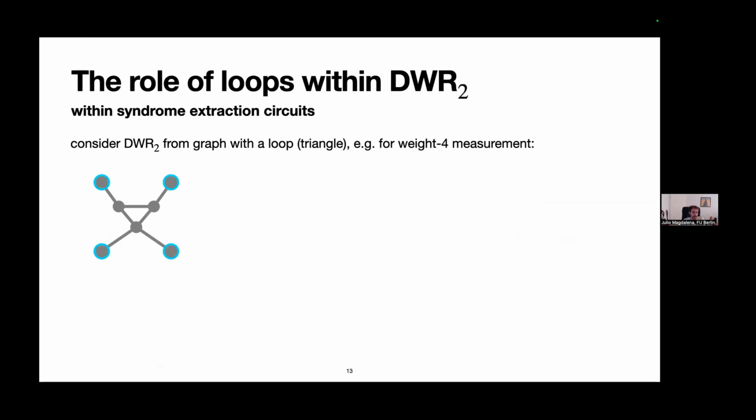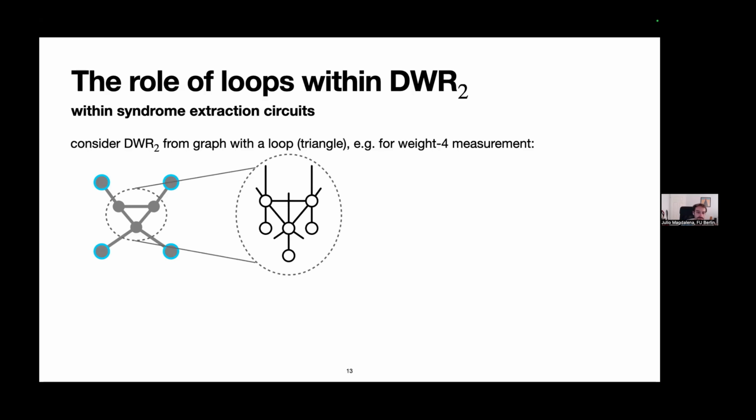Okay, now assume we have a connectivity graph that we use to construct our dynamical weight reduction scheme that contains a loop. Here, for example, I showed a small graph with 4 leaves and a loop in the middle. Now, if you recall the general construction, this triangle in the middle leads to a sub-diagram that looks like this, at the stage where I entangle all the auxiliary qubits. There are also Z measurements involved and so on. This should just sketch the structure.